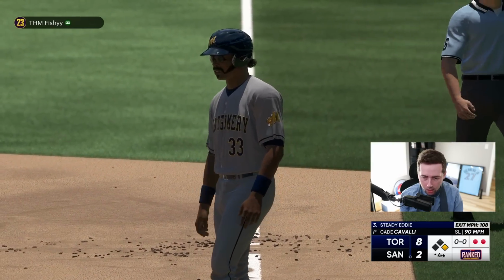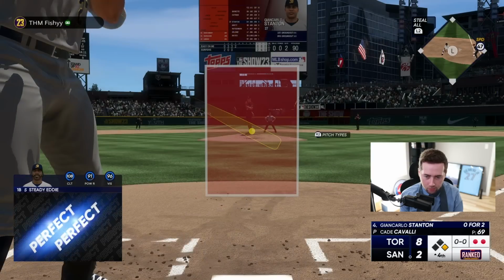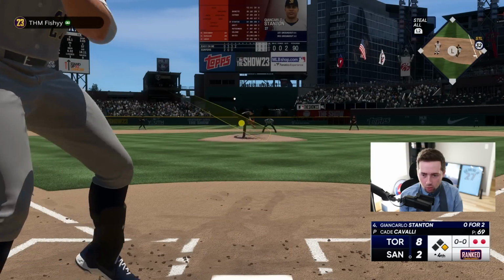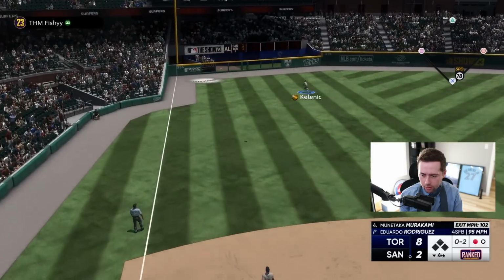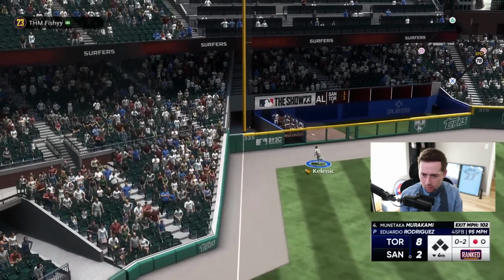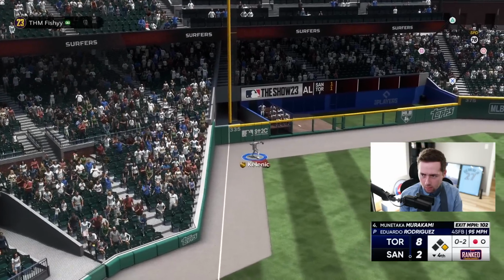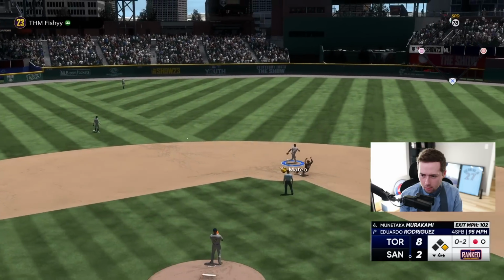Maybe the greatest arm of all time, it just missed by thousands of feet. Was that the hardest throw ever? I don't remember how I scored this many runs, actually. And it's a one-hopper off the wall. Should be extra bases. And into second, it would have been safe anyway.